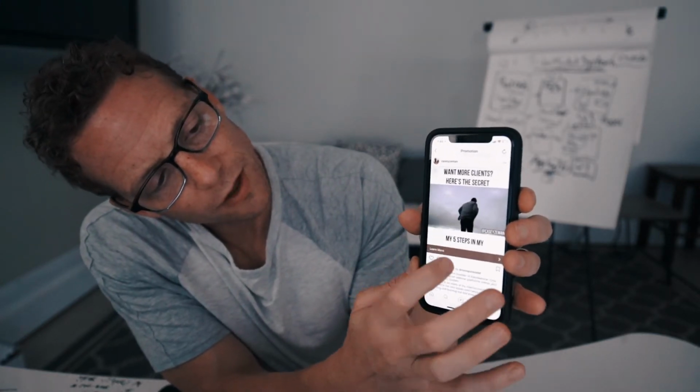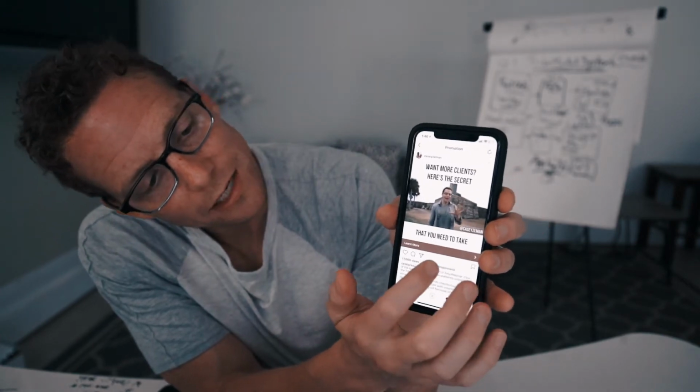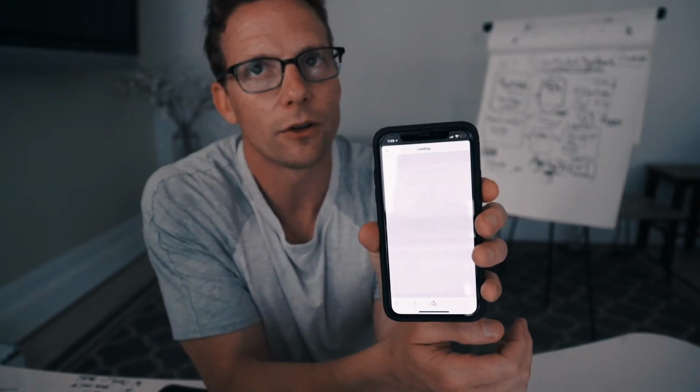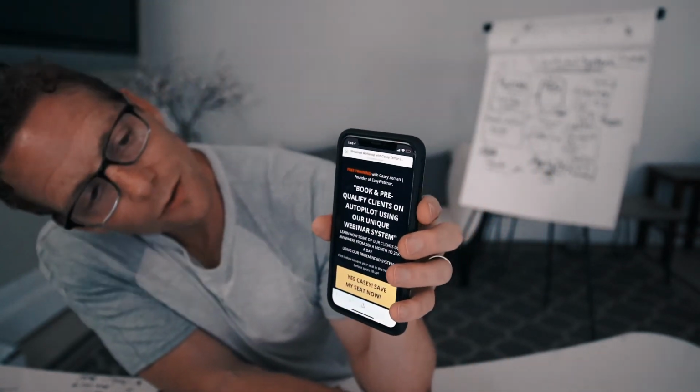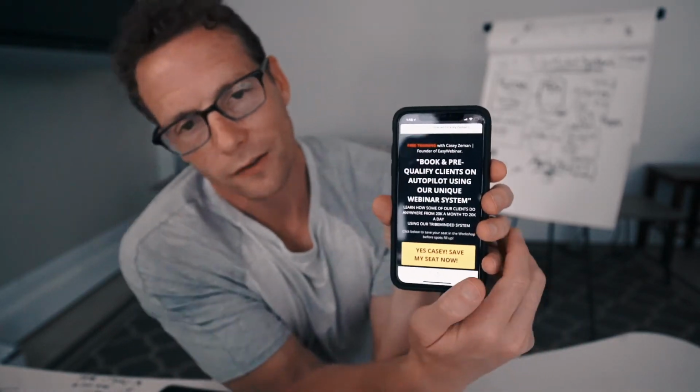So this is the ad, they watch it, there's a learn more, and then there's text here. So they'll maybe read the text, but then they'll click and they'll climb on into the next step of the funnel, right? So they're coming into the funnel, and it takes them to a webinar sign-up page.